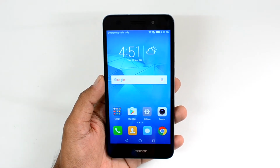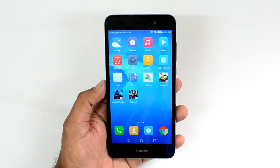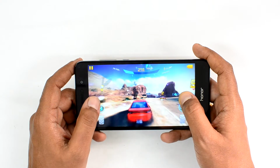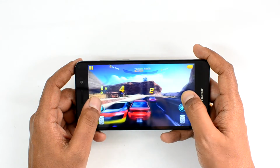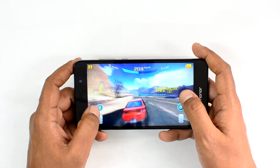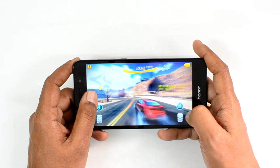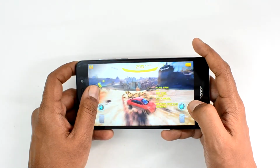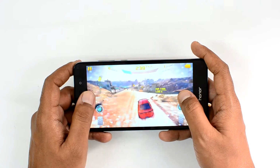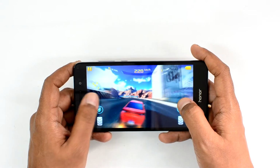So let's get started with the gaming performance of this device. We'll play 3 games, Asphalt 8 Airborne, Modern Combat 5 and Nova 3, and see how the gaming is, and also see if this device heats up while gaming. Let's start off with Asphalt 8 Airborne. We are playing in high graphic settings, and you can see that the gaming performance looks quite good.